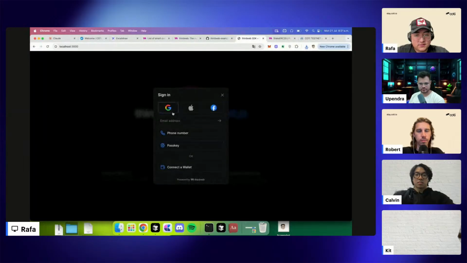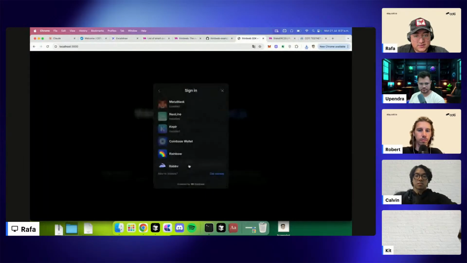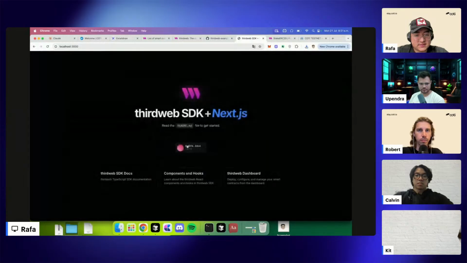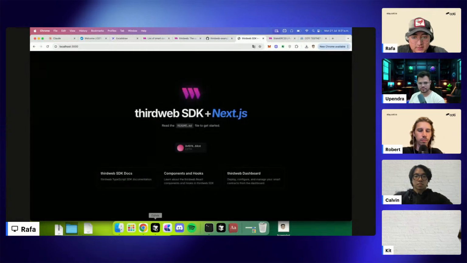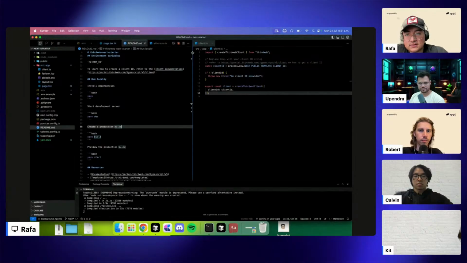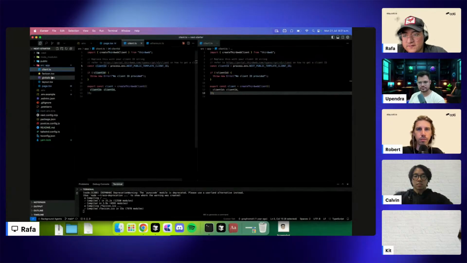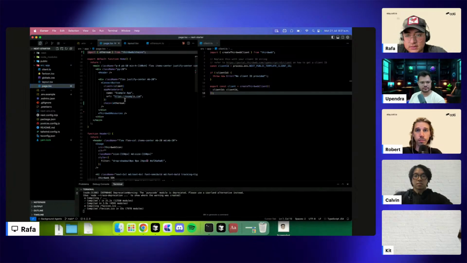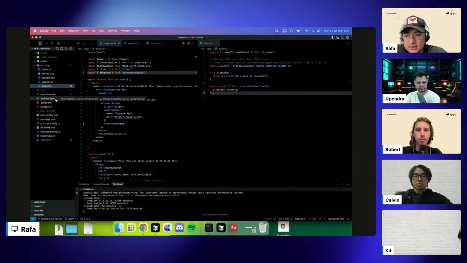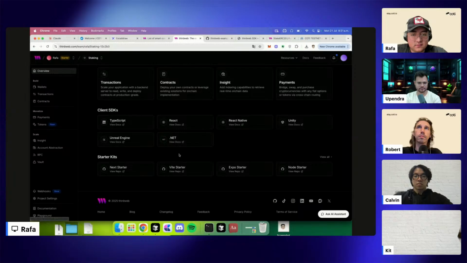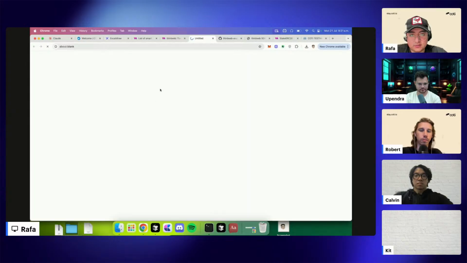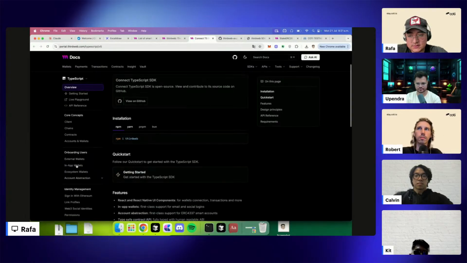It's so easy. It looks like I already have a button to connect your wallet. You can connect your MetaMask. That's it. Let me see if it has COTI. It looks like it doesn't have it, but we can go and configure it just to accept the COTI chain, all right? But first of all, we need to go to the documentation just to see how the configuration of the wallets is working.